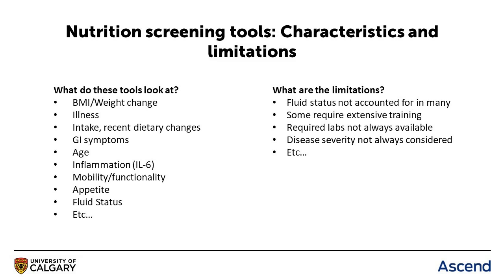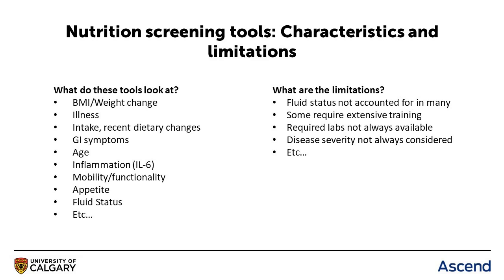What do nutrition screening tools look at? I'll throw a table on the next slide and just highlight a few popular nutrition screening tools. But basically, when you look at them as a family, we're looking at weight and BMI, as well as weight change, illness and extent of illness, intake, and recent dietary changes, and those can be quite obtuse questions. It doesn't have to be a detailed diet history, but rather, has your intake changed in the last couple of weeks, a couple of months?